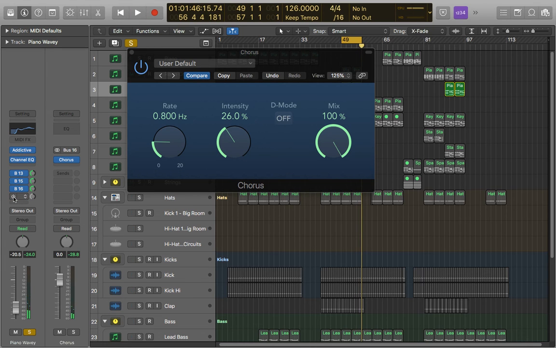You can get some really interesting effects when you're blending more than one modulation, or even just another effect like an EQ sweep or something in with the chorus. So I personally think the Chorus is actually really quite a good plugin. The Logic one's absolutely fine as well. Obviously there are going to be nicer ones out there, but this definitely does the job. So if you're looking for a really quick way to add some thickness and colour and richness to a sound, then Chorus is a really, really good way to do that.